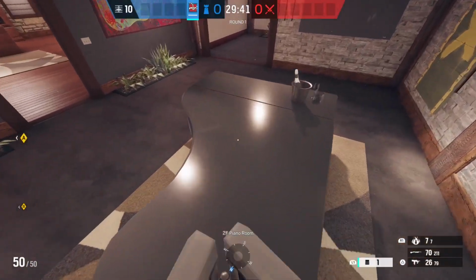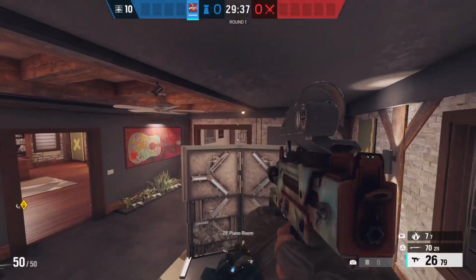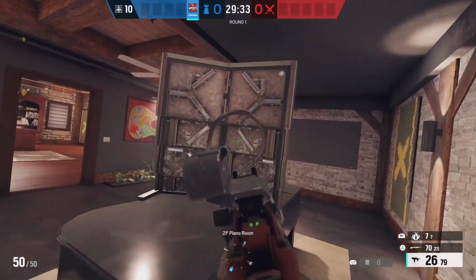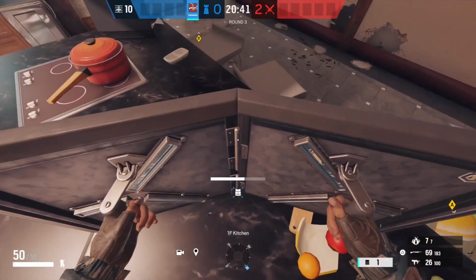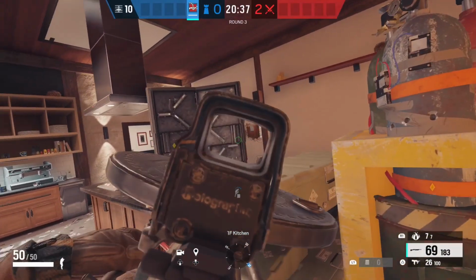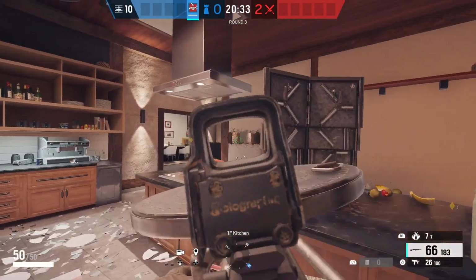We're going over to Chalet now, and we start off with a classic shield on piano, where we defend the entry on the double doorway from. In kitchen you can place a shield on the counter, and if you open the wall between sides you can peek the dining doorway from it, or even the main breach.